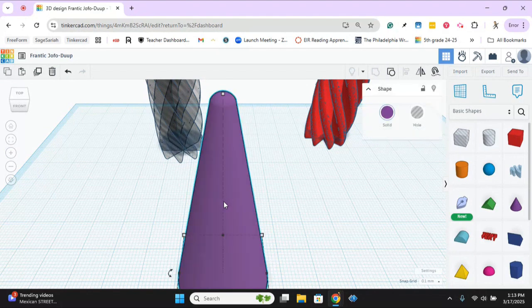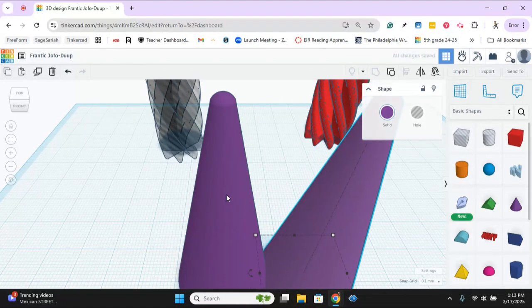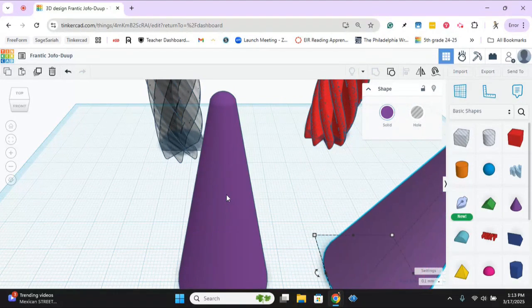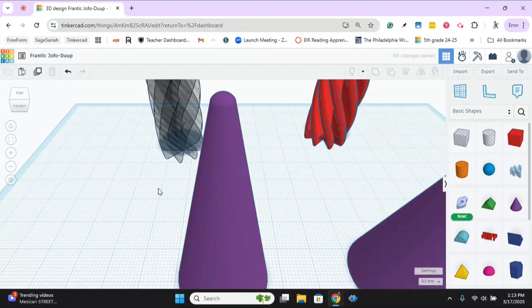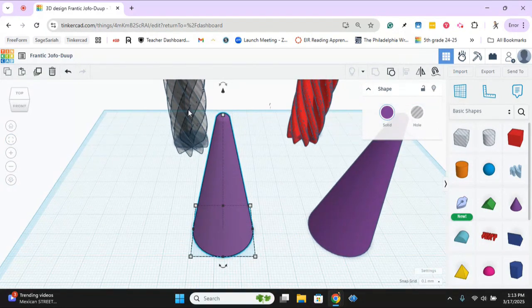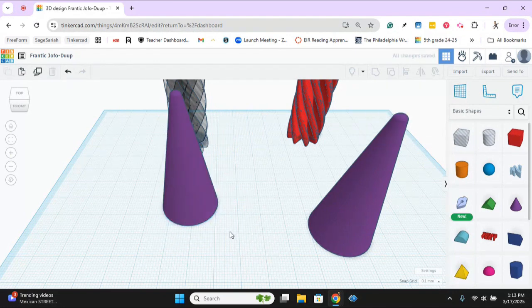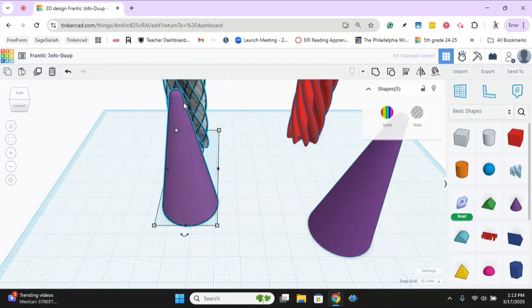So I'm going to take this same cone here and I'm going to duplicate this cone. So Control D, and I'm just going to hit Shift and move it to the right by using the right arrow, slide that over here. So I have this cone here that I'm going to match up with this to create the solid cone with the whole twisty. So let's slide that over, select both of these things, just make a dotted line around them, and I have 5 objects selected because I have 4 of those and this one here.